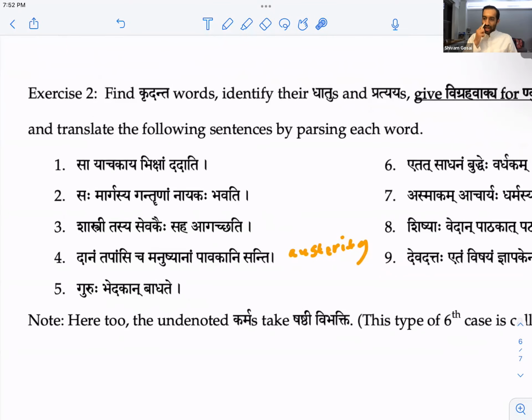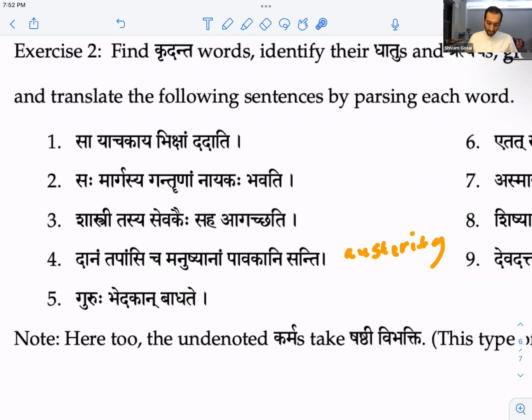Sorry, there was a question in the chat. We'll come back to that in a moment. I think you're right. Okay. So the dadati, right? Da dhatu. Da dhatu 3, I don't know the gana. We have to look at that. Da dhatu, to give. It has this irregular form, so you get dadati. So lat lakara kartri prayoga pratama purusha ekavachanam.